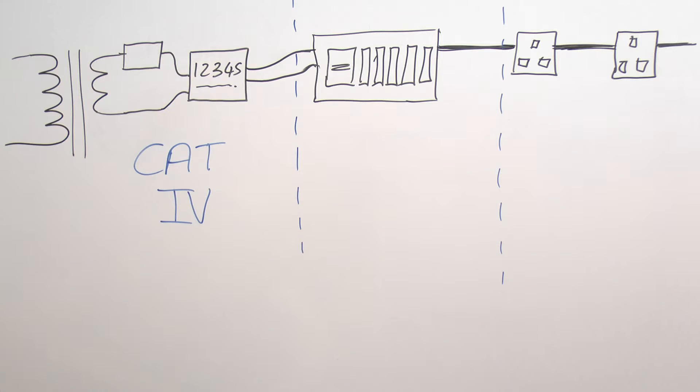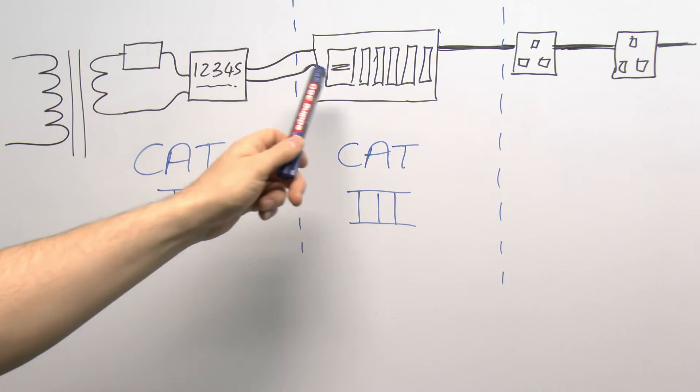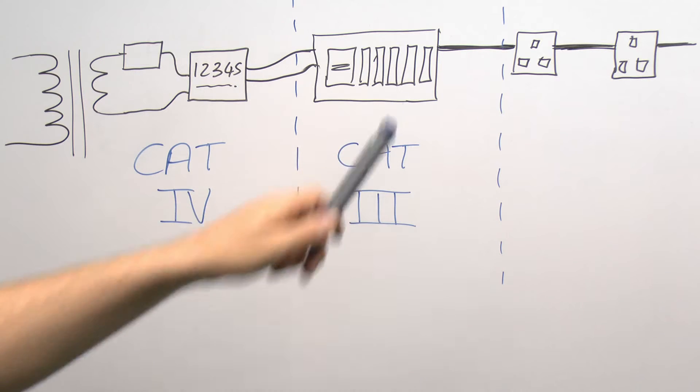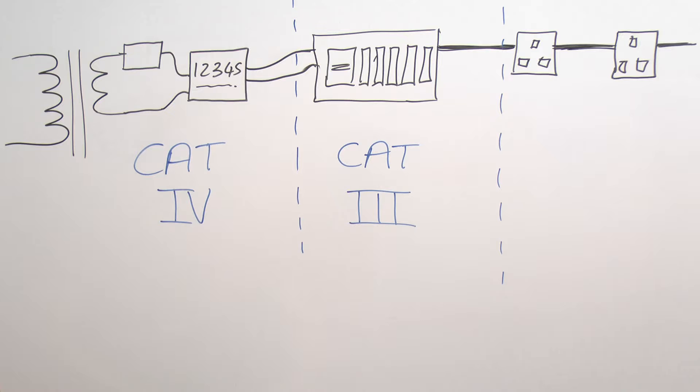After this of course you're going to have your fuse box or consumer unit with your circuit breakers and things in. And again the wires then will go off to your individual circuits. And the position here is generally going to be a category 3. Again if you're going to cause a fault here it's still going to be fairly severe but you've got the additional protection of the length of the wires between you and the source so the impedance is of course greater. So any short circuit fault here the actual fault current would be less. And also you've got the actual circuit breakers and other devices as protection as well. So of course they should switch off in the case of any fault and limit the amount of energy that can occur there. So that's category 3.